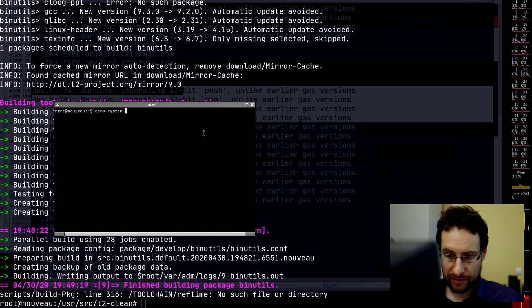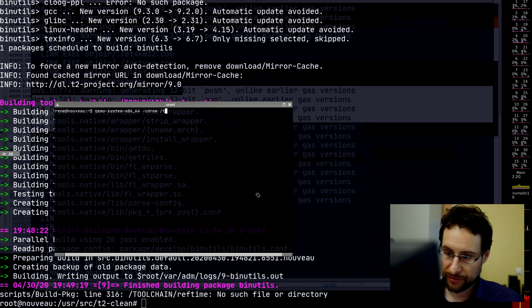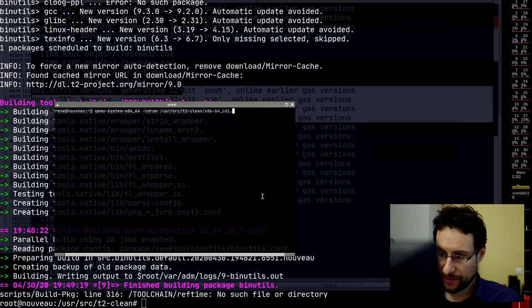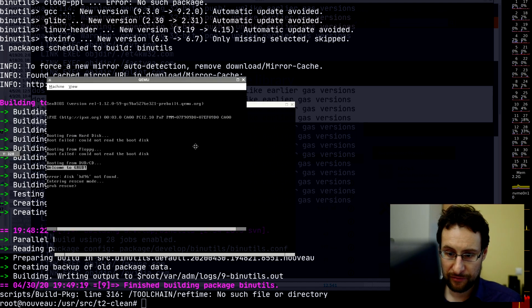QEMU system, did I... So yeah, this is the reason why I didn't publish the latest ISO, because it doesn't even freaking build in QEMU. In user source T2 clean, that would be x86. So the last time I tried this with KVM anyway.